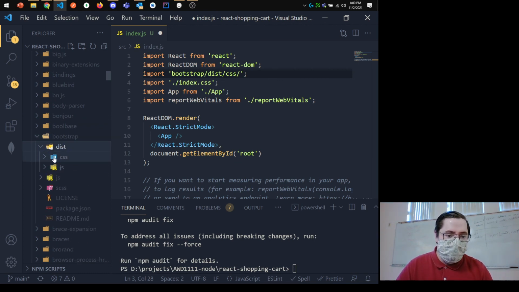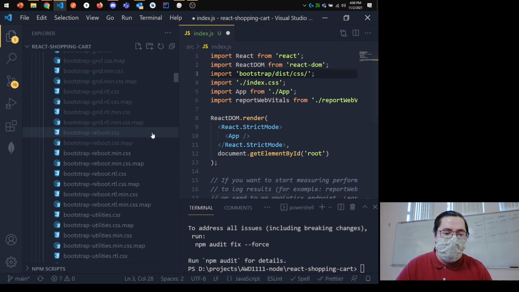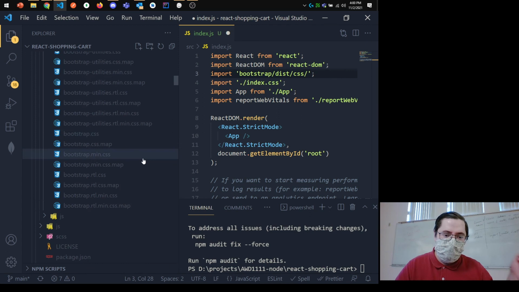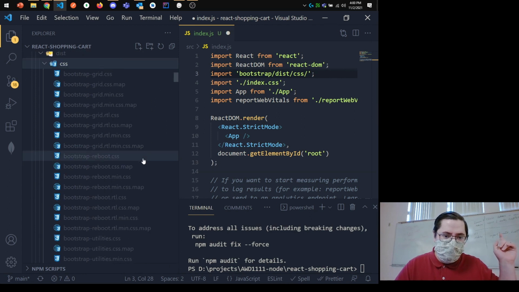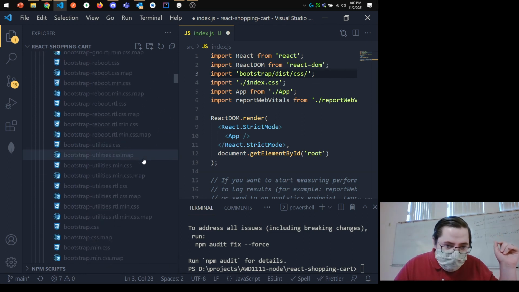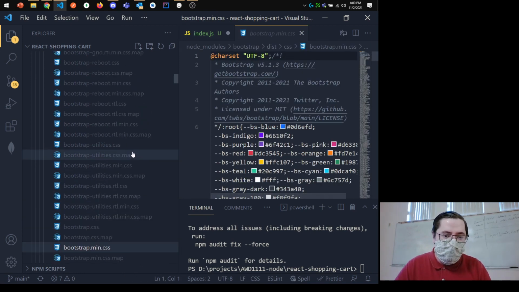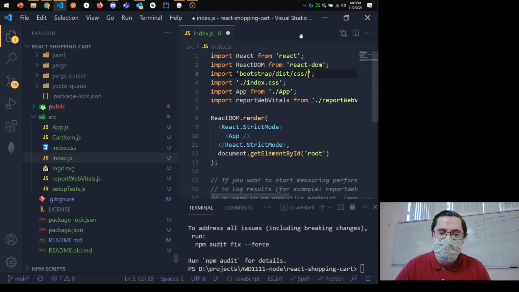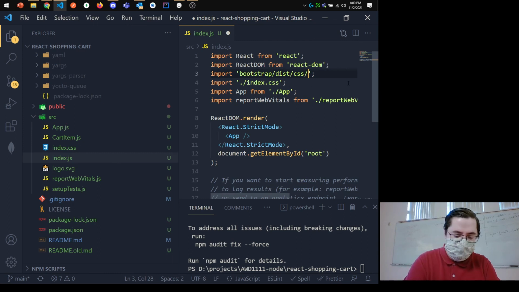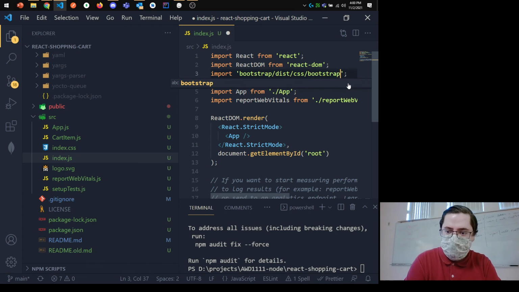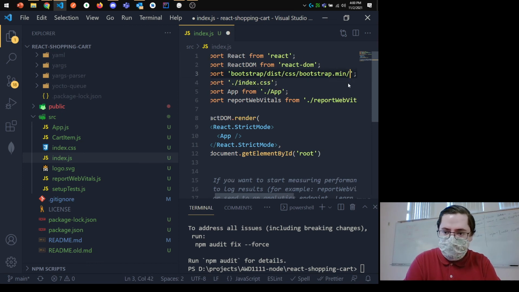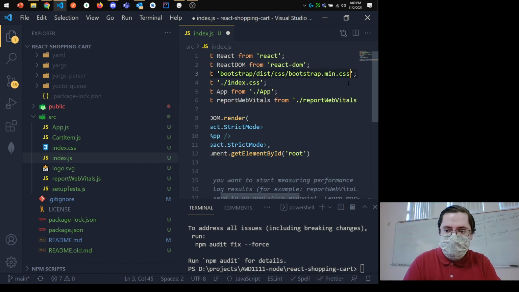I'm going to go into dist, CSS, there we go. The file I want, yeah, I think this is the one I want, bootstrap.min.css. So I'm going to bring in bootstrap/dist/css/bootstrap.min.css.